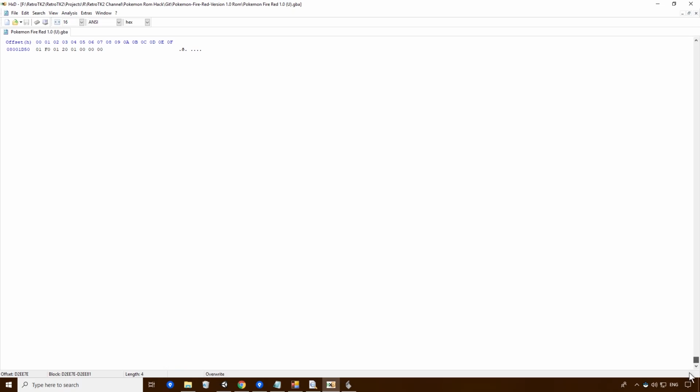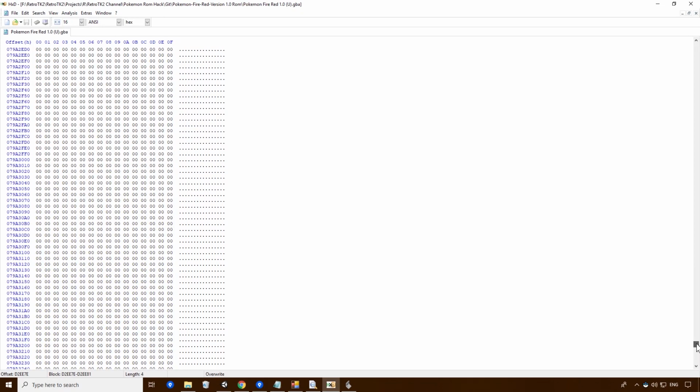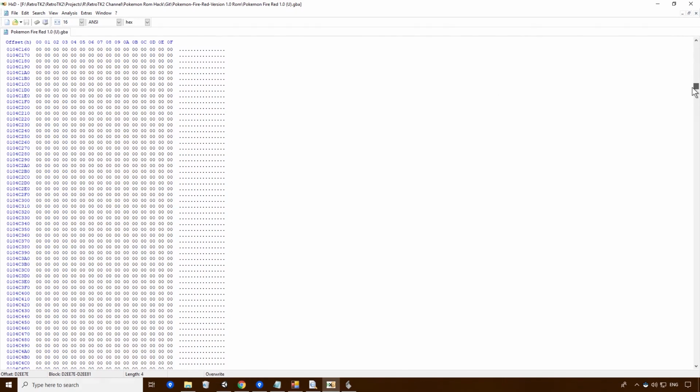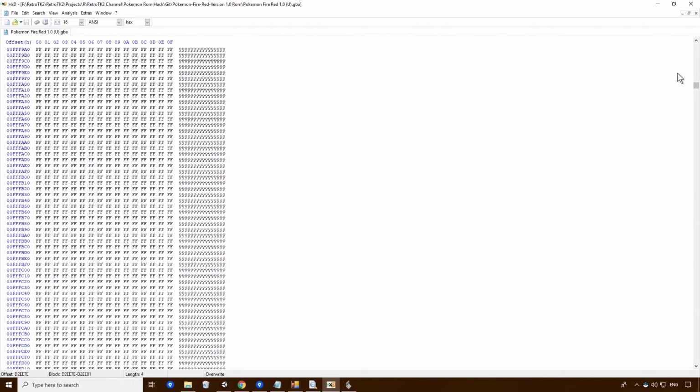Okay, so there is a ridiculous amount of free space on this ROM. Is that correct? That can't be right. There's no way that is right, because I remember reading somewhere that Pokemon Emerald on the GBA is very close to pushing the actual ROM limit, and then Fire Red has a ton of free space, if what I'm saying is correct, which I think it is.